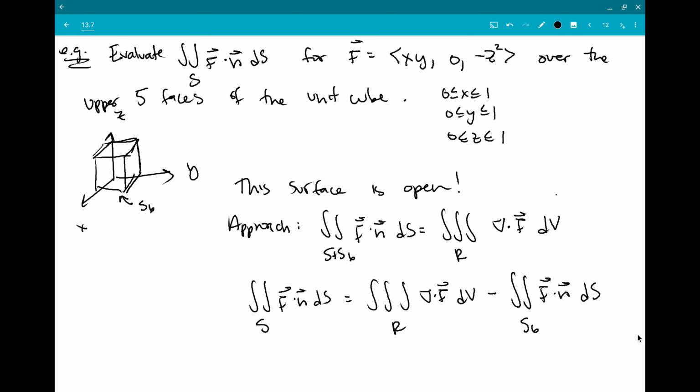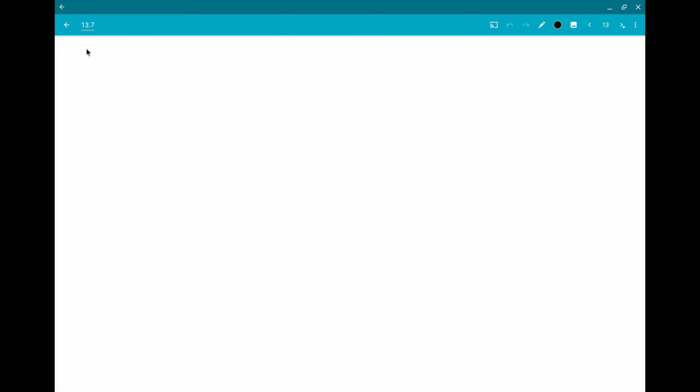All right, so now we're going to go ahead and set up this problem that we talked about where we're trying to find the surface integral through these 5 faces, and we've identified that we can use the divergence theorem for the closed cube and then subtract just that extra face that it gives to us. So for our first part, we're just going to do divergence theorem over the entire cube. And so that's going to be the closed surface.